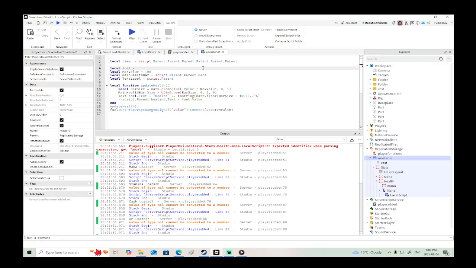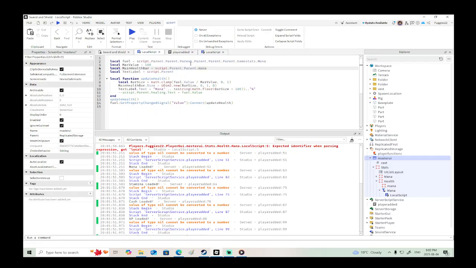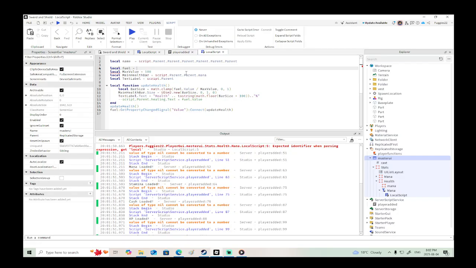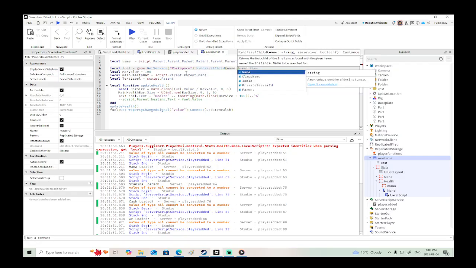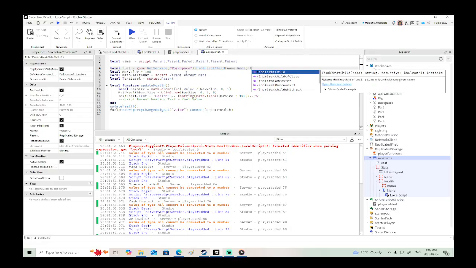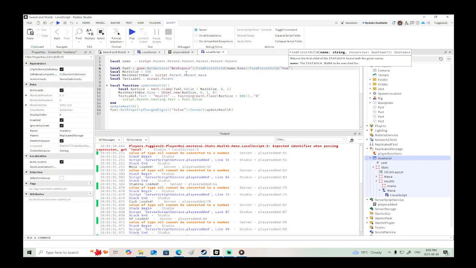So I could say name.name. So if we say game:GetService workspace:FindFirstChild name.name, FindFirstChild humanoid dot Health.